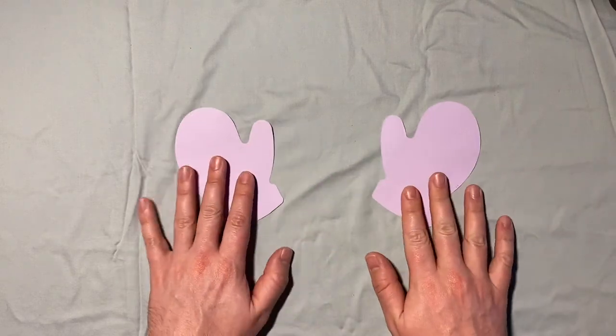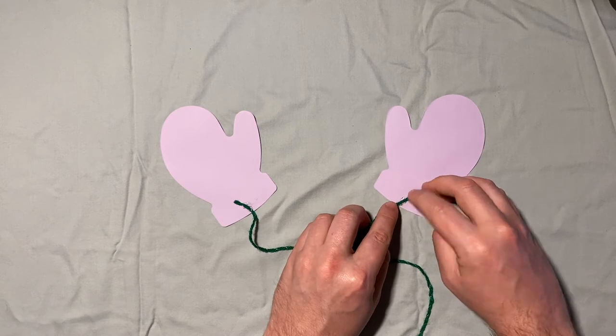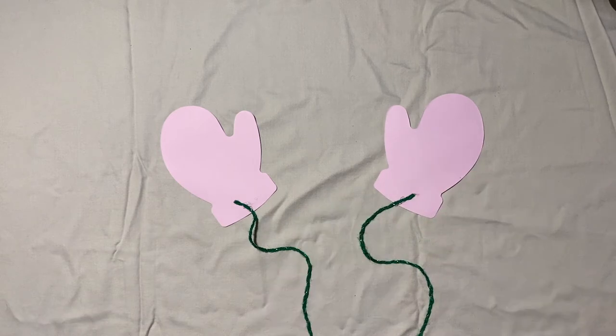All right, let's get started with the little mitten craft. Grab your two paper mittens, add some glue, and attach your string. This will make them easy to hang as a nice decoration.